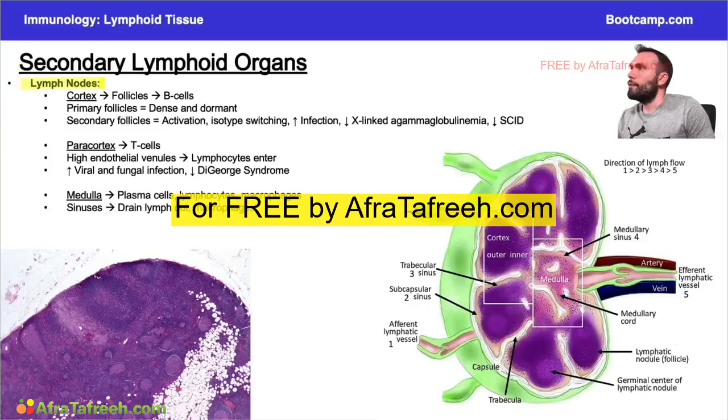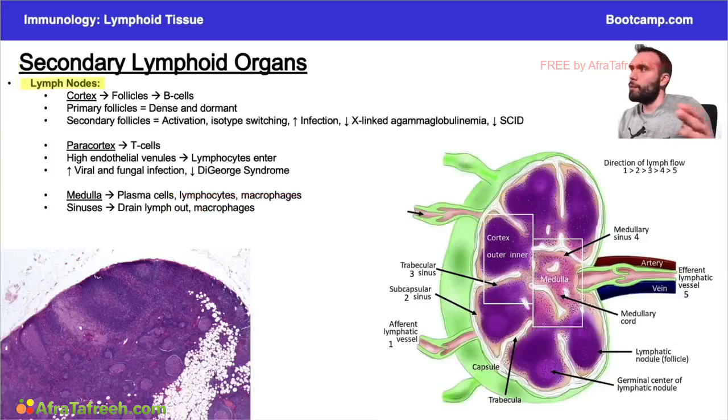Right, let's talk about the lymph nodes. So the lymph nodes are probably the most important secondary lymphoid organ overall that you're going to get asked about. Now, the lymph nodes are broken up again into three categories. Again, cortex, we can think of that as being the more superficial layer, medulla, the more deep portion of the lymph node. And the paracortex is kind of like the inner cortex, so to speak, of these lymph nodes. Okay, so we'll talk about all three of these.